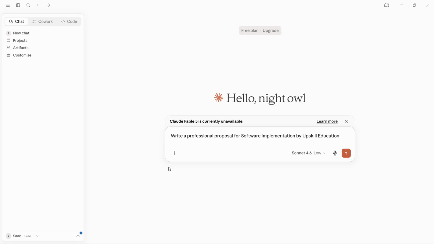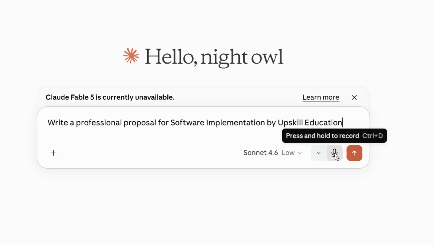And if you want to mention some of the points that it should cover, you can mention it here as well. Also, you have the option to dictate it. You just press and hold and you can record your voice and it will transcribe that for you.